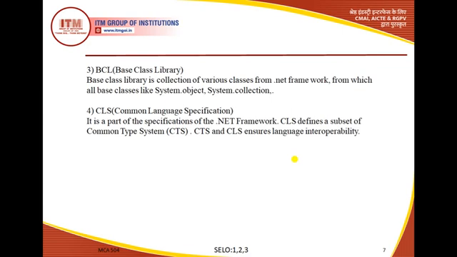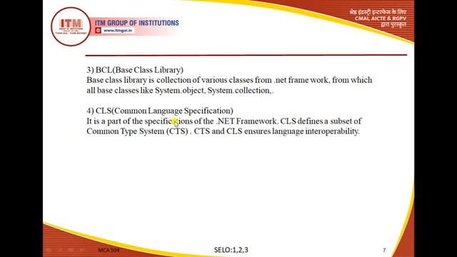So for that purpose, what is provided in this architecture? It's the base class library. It's a core part of this .NET framework architecture. Basically it's a collection of various classes from the .NET framework. That's why it's called a class library, and numbers of classes can be there, like some base classes, for example system.object, system.collection, etc.